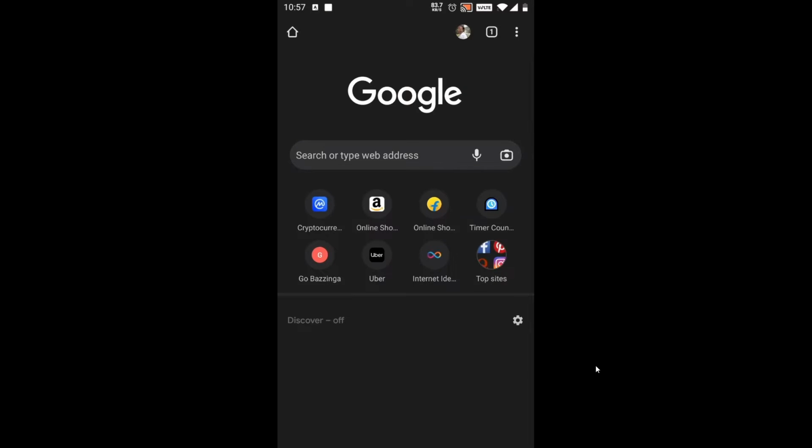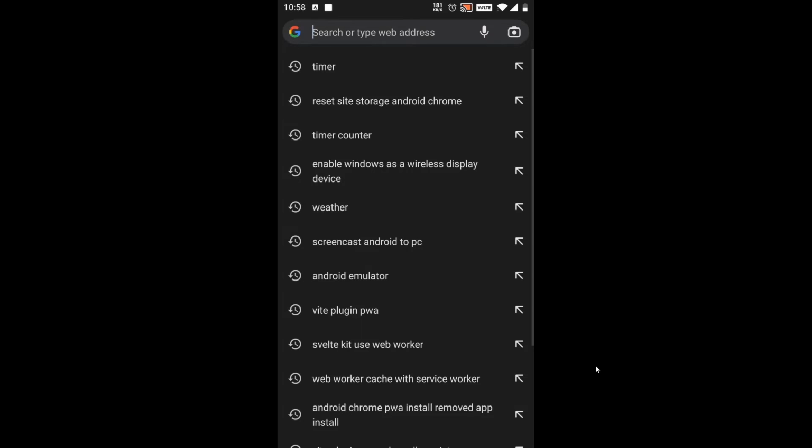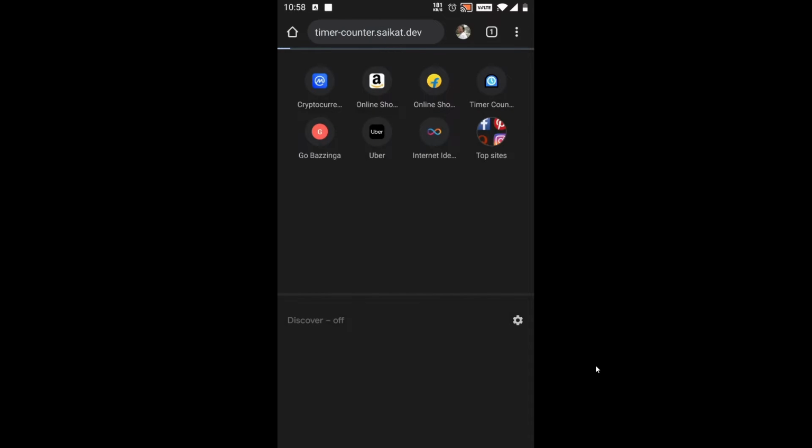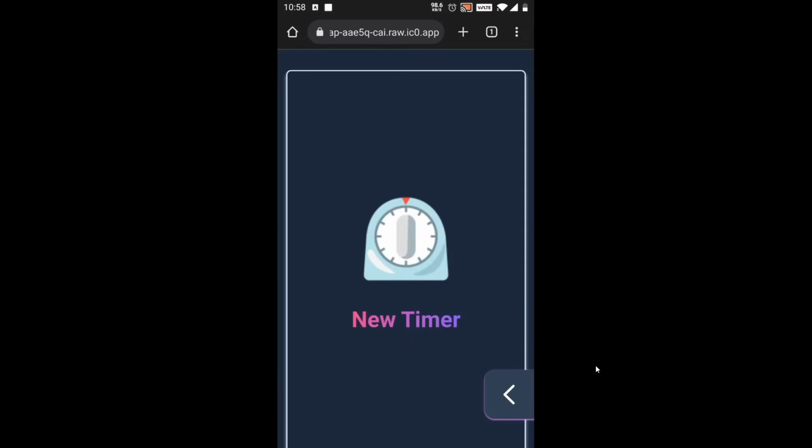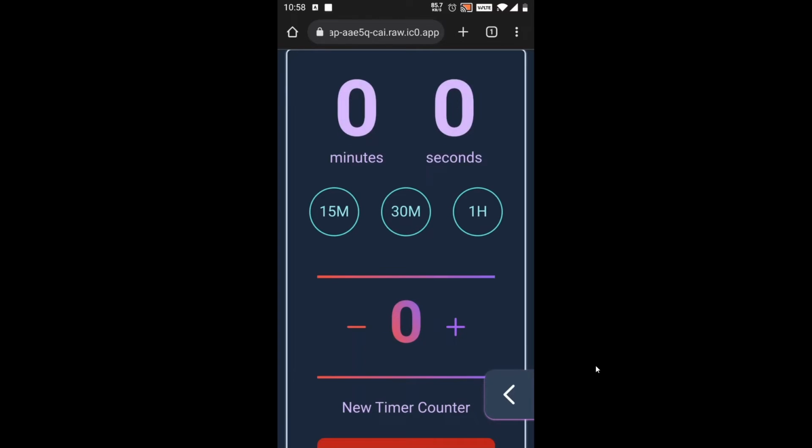Alright, so now that I've cleared the logged in data from my timer counter, now I can try to open it again. So if I open it now, I see that I only get prompted with a new timer. So first thing that I'll try doing is I'll actually create some local state over here.